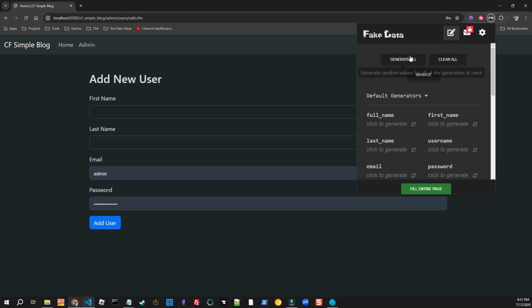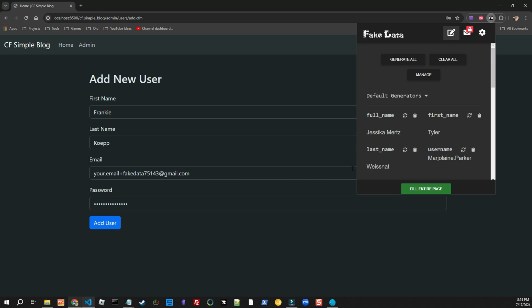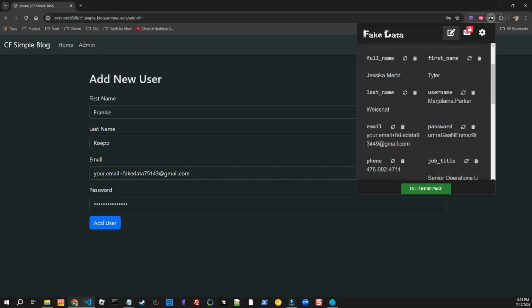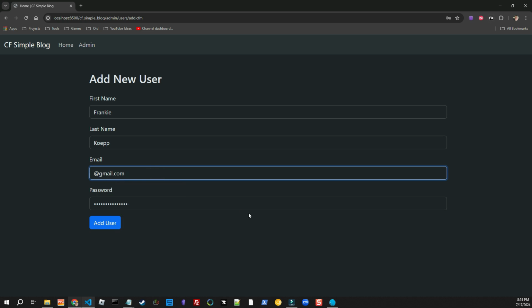I say generate them all. So now it's generating some fake data. I hit fill in, and I don't like this. I need to figure out how to fix this one, because the one thing I don't like is having this for emails. K-O-E-P-P. There we go. I just made it the first initial and then the last name at Gmail.